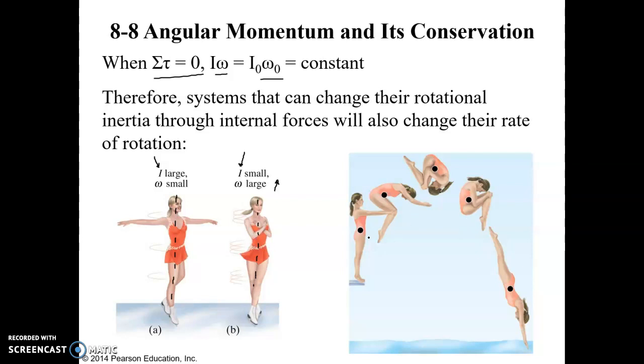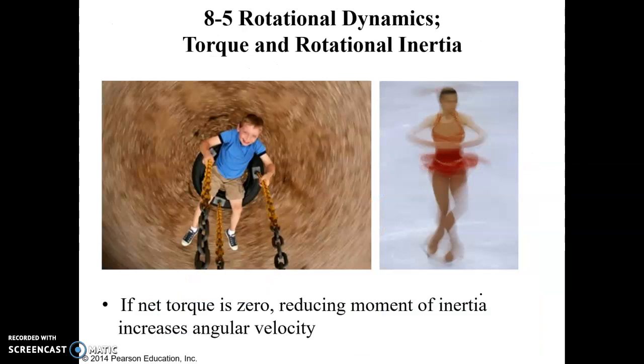And the same with a diver. When the diver tucks her legs in closer to her body, her rotational velocity, omega, increases. The same is true if you've played on a tire swing before and you've had your legs out and you're spinning around in a circle. When your legs are out away from your body, you spin more slowly, and if you tuck them in, you'll spin more quickly. And we've got just another image of a figure skater there doing the same thing.